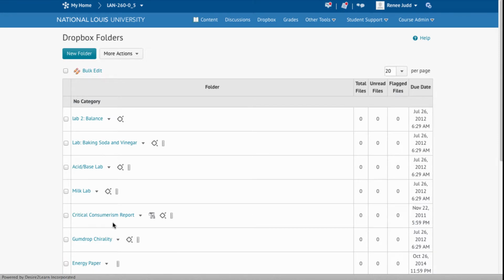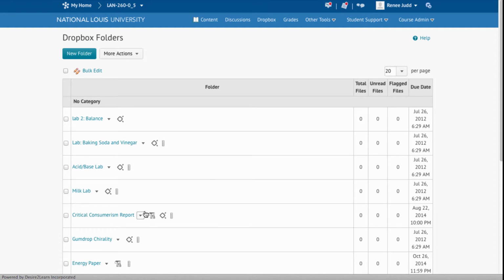There is my edited Dropbox folder with a visual indication that originality check has been enabled for it. Students will also see that originality check has been enabled. With one click, we added Turnitin originality checking to this Dropbox folder. With a couple more clicks, we customized our settings. When we saved and closed, something magical happened behind the scenes with D2L talking to Turnitin and making all the connections that needed to happen.